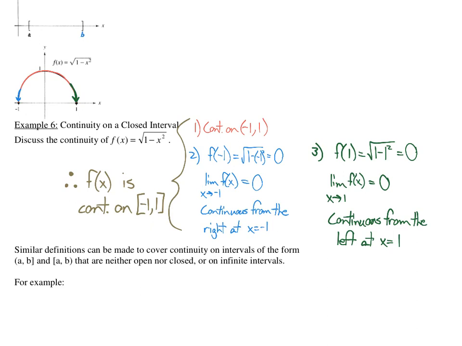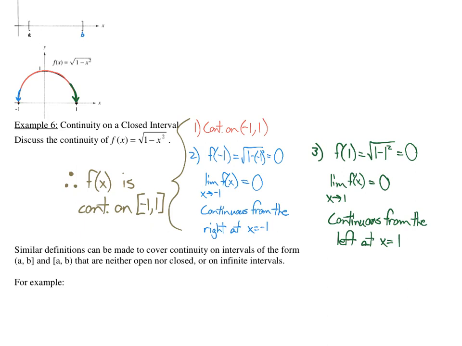Again, this is one difference between AP and IB, is that AP often will prescribe a particular way you have to do certain problems. If you're told to show that this is continuous over the closed interval, you should show all three of these aspects. Stating it is continuous on the open interval, showing that it's continuous on one side as you approach from the right, and then continuous on the right side as you approach from the left. And then you can say it's continuous over the closed interval.